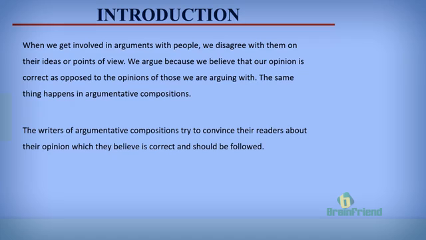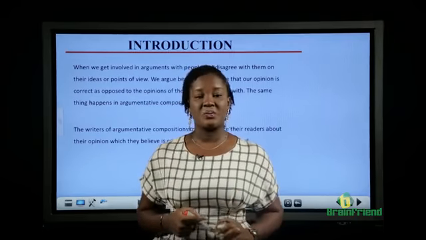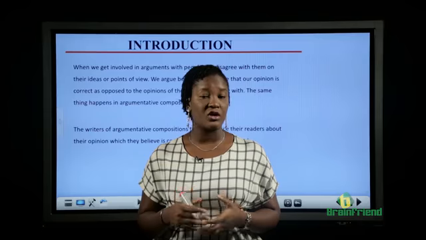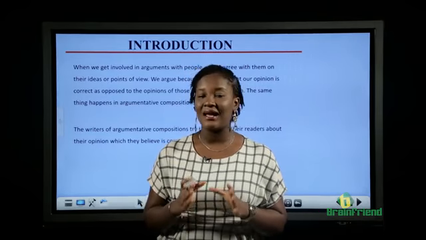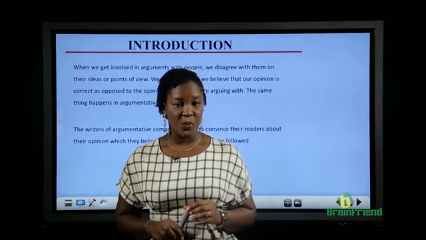When we get involved with our friends or our family members, we discuss with them, and in the midst of that discussion, sometimes we try to prove a point, or we try to argue over certain things with your friends or with your brothers or anyone you're speaking to. In that process of arguing with the person, trying to make your point clear to the person, or trying to make that person believe what you stand for or your opinion, in that process, you're making an argument. And that's the same thing we do when we write argumentative compositions.